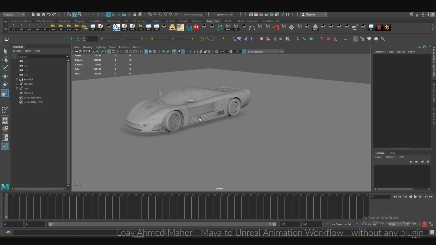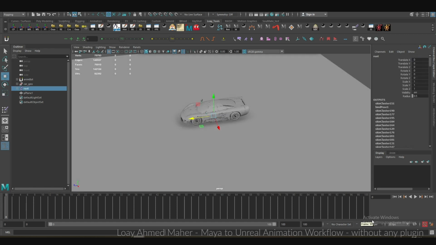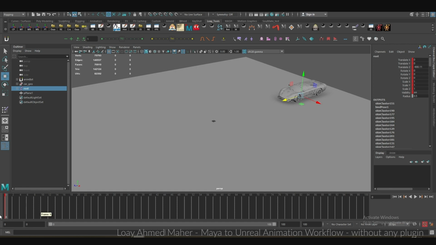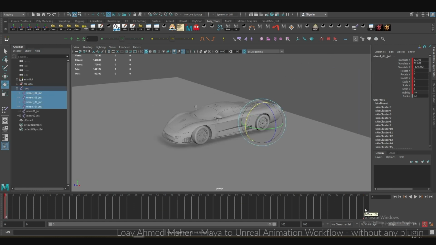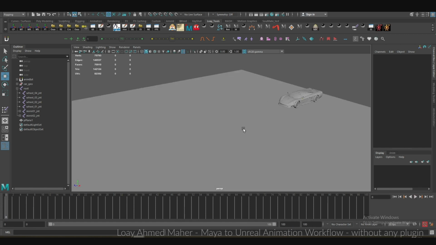Let's make a very fast animation and leave it at 30 frames per second. It's okay. That's our basic animation. We're going to transfer it to Unreal.